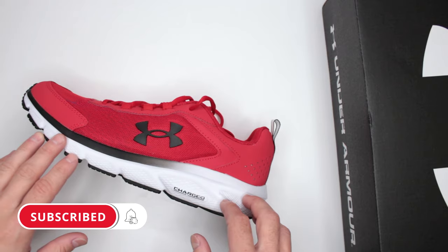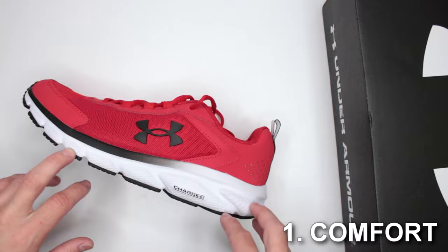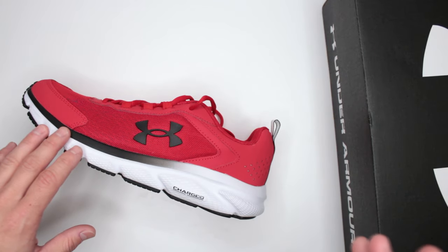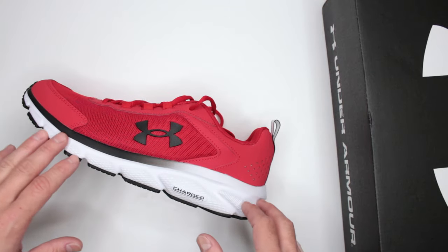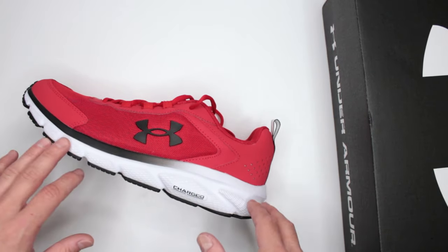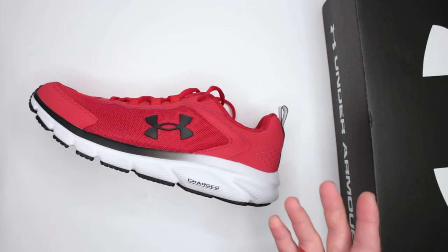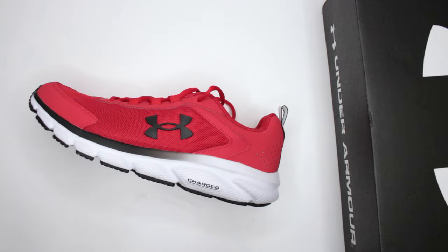We make the judgment based on eight different criteria. Let's begin with criteria number one: comfort level. In order to test the comfort level of everything I review on this channel — meaning shoes, boots, whatever — I do a three-mile run with no stops, then a five-mile walk with no stops, no pause in between, and then I continue wearing the shoes for the rest of the day. So the total wear time is about eight hours. I love the comfort level of these Charged shoes, and one of the first things that contributes to that comfort level is the weight, so let's start with that.